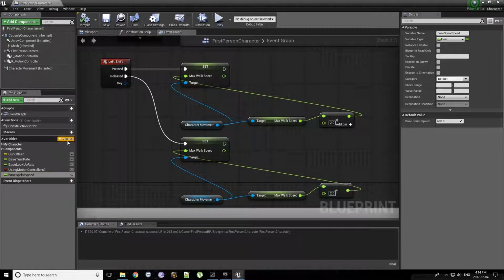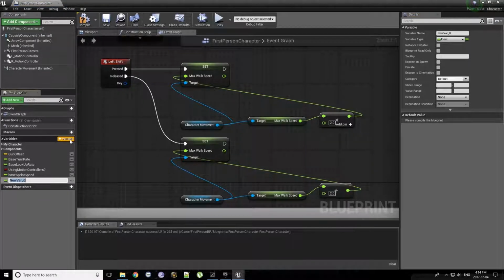And let's try something. Let's say when I hold down sprint, I want to add a certain value to it. I don't necessarily want to double it. Okay, that's easy. Let's make another variable. Let's call it sprint speed increase. And this is going to be set to, let's say, we don't necessarily want to double the speed. We want to just add to it. So let's say we're going to go to 400. So it's going to go from 600 to 1,000 when you're sprinting.